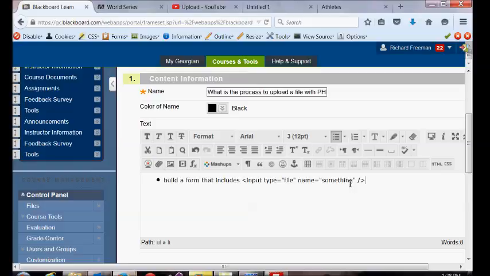What will the user see if we put that HTML on the page? What will they see and how does it behave? You'll see a browse link. Yeah, so it creates a browse link, and what happens when they click browse? It brings up a file dialog box, regardless of their operating system, Linux, Windows, Mac. So it's got that intelligence baked right into it. We don't have to do anything, we just need to include that control and make sure we put it in a form.